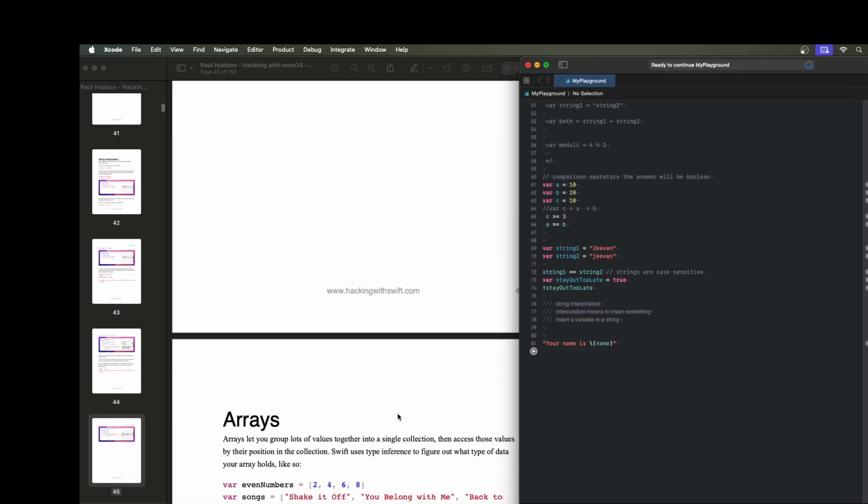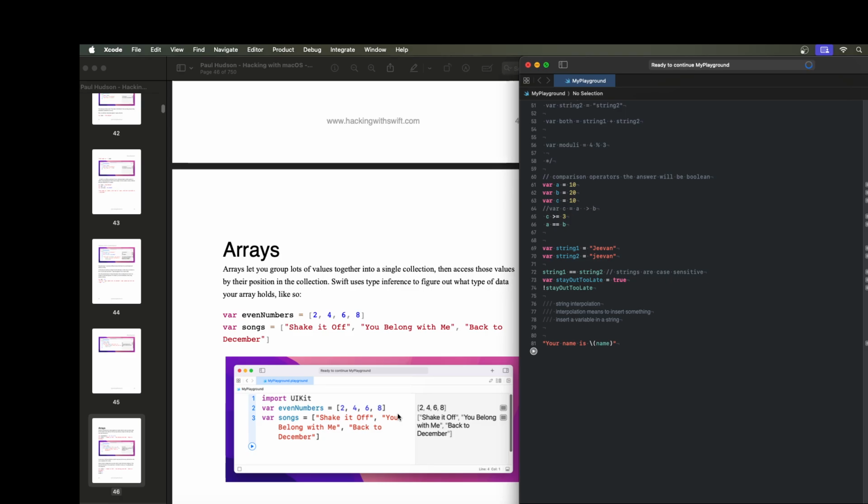Now we come to arrays. Arrays let you group lots of values together into a single collection, then access those values by their position in the collection.